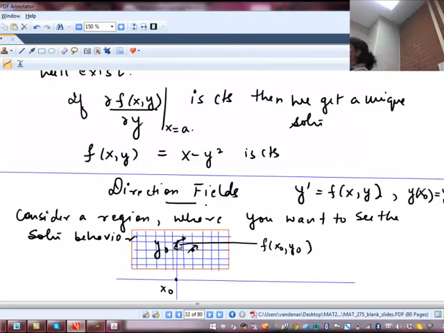How about we fix a slope and draw the curve f of x y equals that slope. And then at every point on it you have the same slope. So then you are not collecting points and finding the slope, but you are collecting a slope and then finding the whole bunch of points x y for which this is the slope.